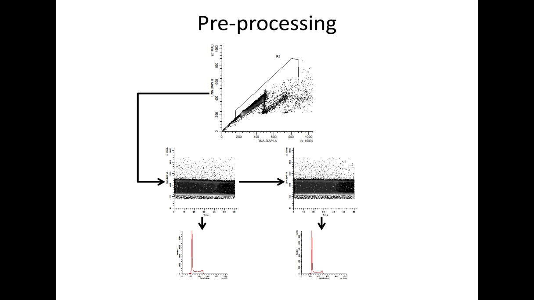Doublets, triplets, and so on have peak heights equal to single cells, but areas equal to multiples of single cells. The middle row shows plots of DNA content versus time. For this run, there are no areas of perturbed flow, but if there were, regions would be used to exclude incorrectly measured data. However, although here the effect is small, there is a continuous decrease in the signal over time. That can be corrected in the same way as compensation is applied.